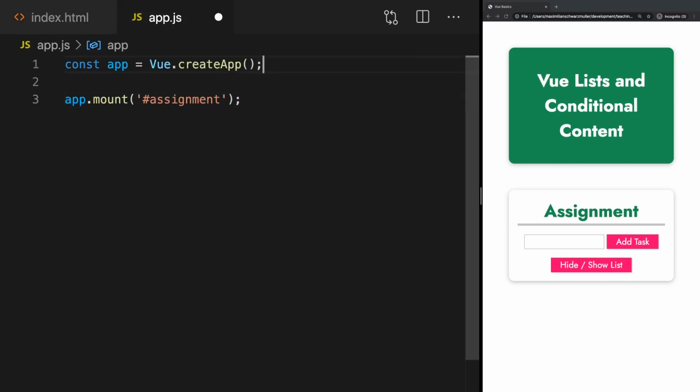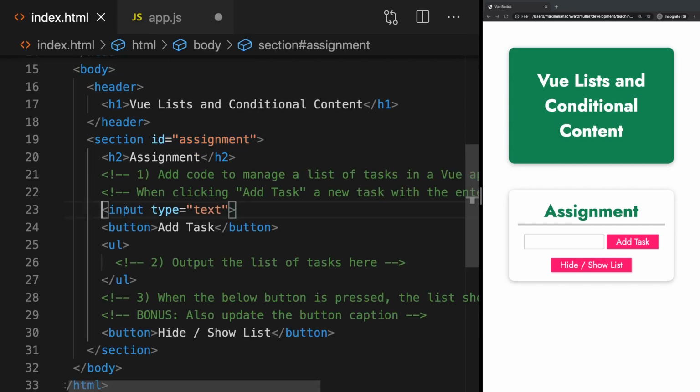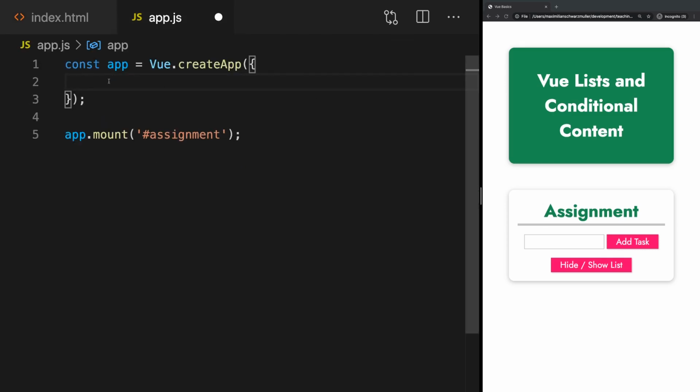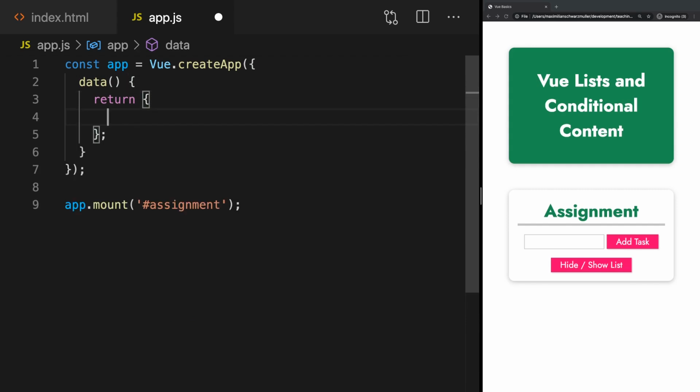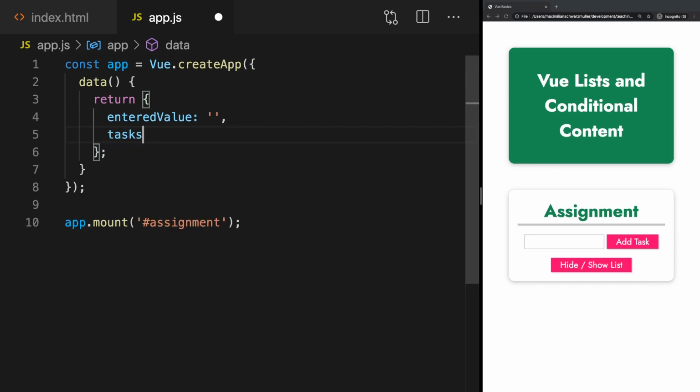And now to createApp, we of course pass our object. Now we need to store what the user enters here and add it when the button is pressed to a list of tasks. So definitely we'll work with some data. And here we need two pieces of data. The entered value, which initially is an empty string, and then the tasks, which is an array, I would say.